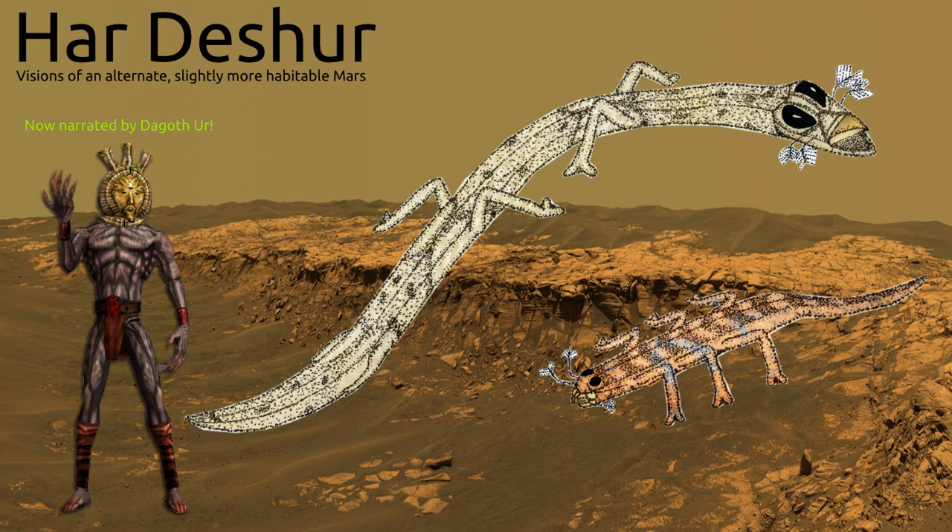Cuneocephali usually also have a more complex circulatory system than their forebearers. The individual lung sacs are interconnected, with the job of exhaling and inhaling being split up between the orifices and the oxygenic sections providing the methanogenic ones with carbon dioxide. The ifrit is a predator of smaller desert creatures like the tinnus. It usually kills them with well-placed paralyzing bites to sections of the spine. Its actual method of eating is rather baroque, sometimes thrashing the carcass around or even performing death rolls in order to rip out pieces of flesh.